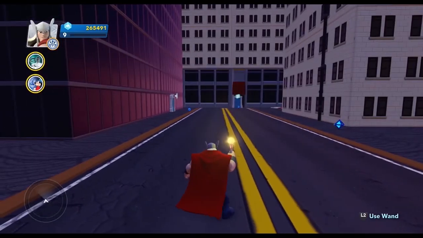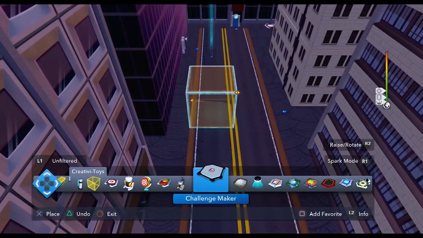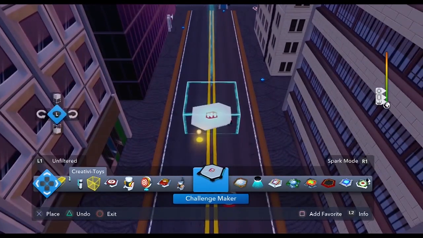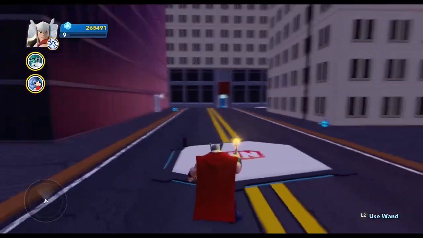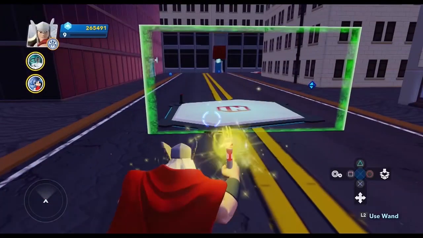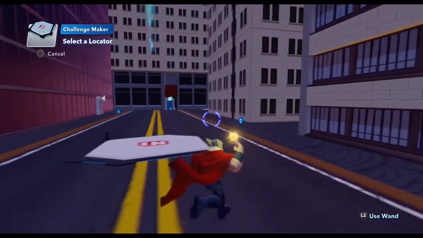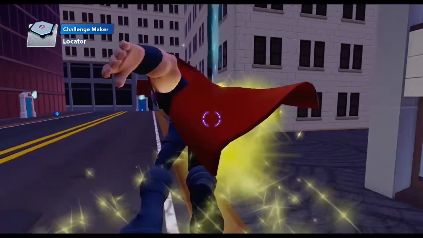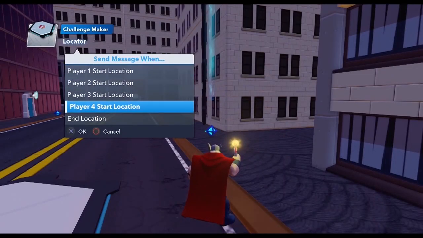Alright, now the next toy that we're going to be seeing is the Challenge Maker, which you can use for many things. So I will place this around, and here's the beautiful thing that you can do with the Challenge Maker. So we select new locator connection, and we can select the locator, and we can do it so players 1 through 4, or even where you end up the challenge, it ends up in this direction.